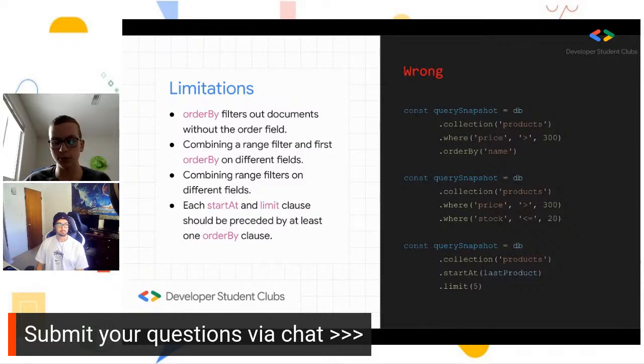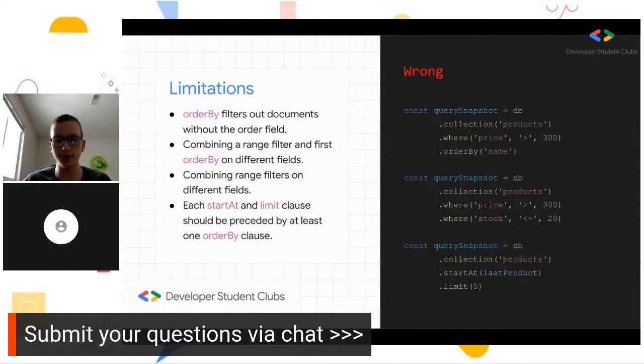Something very important. This is a source of confusion when you have 10 documents in your database. You try to order them, and then you get like 5 documents in the database. That doesn't make sense, right? You didn't filter anything. But a very important thing to keep in mind, it's going to filter out the documents that don't have the property inside them.